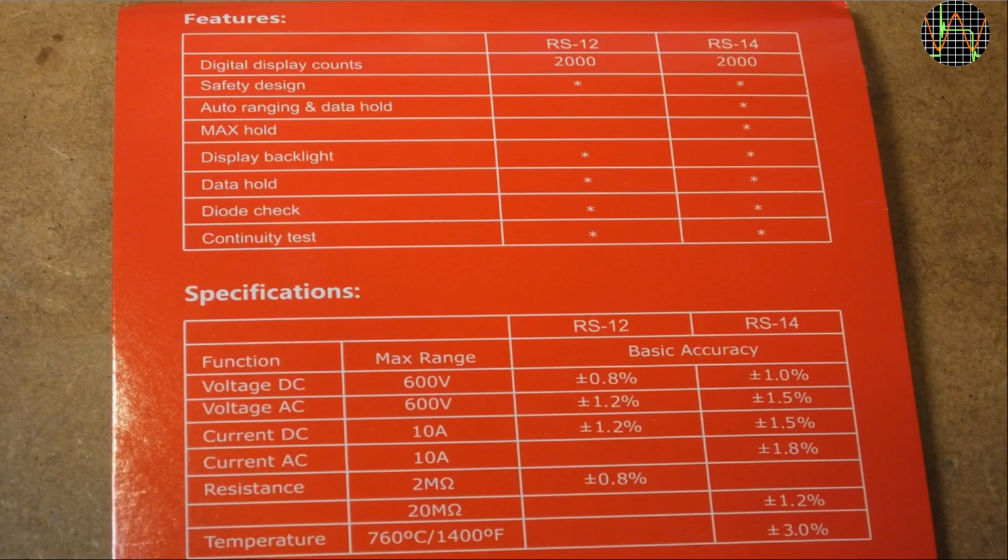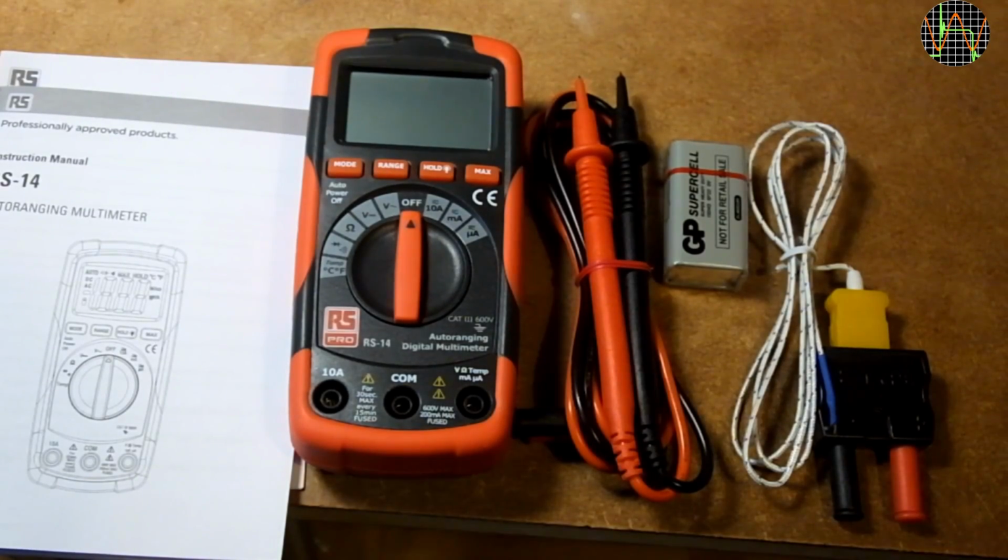Since the review of the RS-14 got surprisingly long, I decided to split the video in two parts. In this part I'm going to review the RS-14, and in part 2 I will specifically look at the differences between averaging and true RMS meters. With that out of the way, here's what you get.